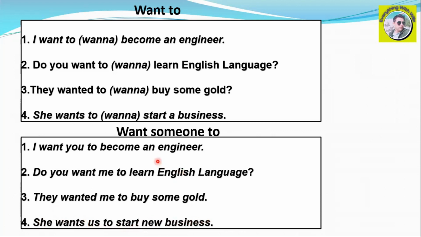So when you have desires or wishes, but not for yourself, for somebody else, you have to use someone, that person for whom you have the desires, between "want" and the preposition "to", right in the center. In the center of "want" and "to", you have to mention that person for whom you have the desires to do something, to become something, to work, to learn something, to eat something, to buy something. And when you want to talk about the desire for yourself, you don't have to use anything between "want" and "to", right? So this was the difference between "want to" and "want someone to".